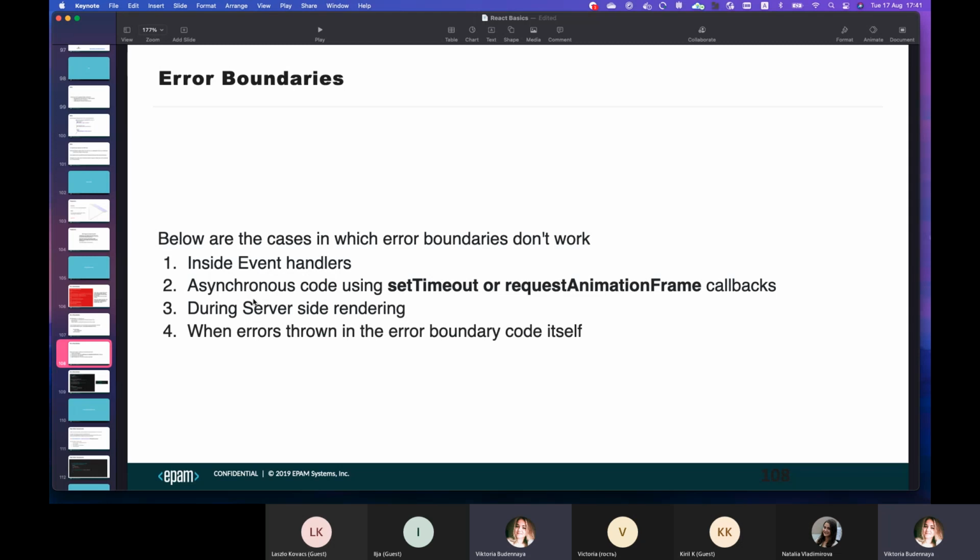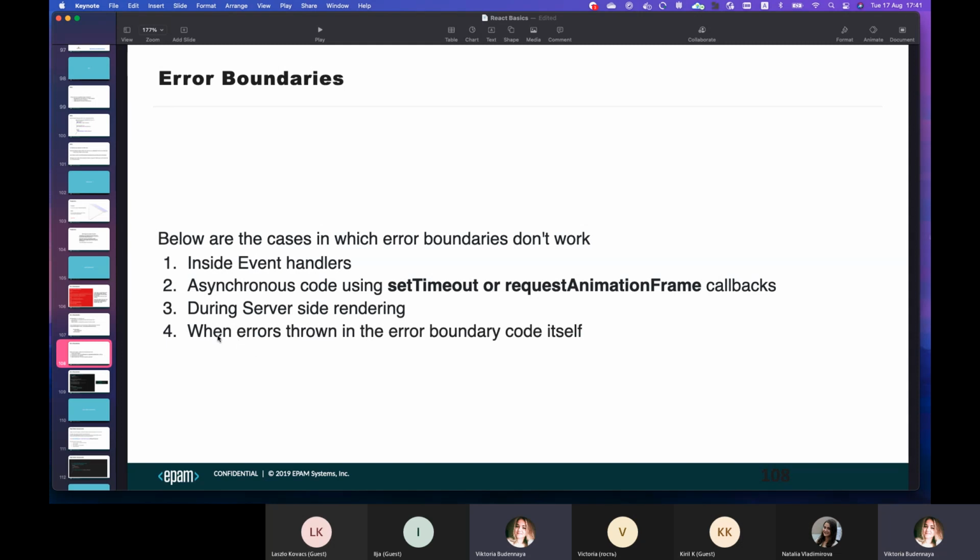Here are a few examples of where we don't want to use error boundaries because they basically won't work. If an error happened inside an event handler or in asynchronous code, for example, when we do some request, or set some timeout, or some animation with requestAnimationFrame, or when we're doing server-side rendering, we'll discuss it a bit later.